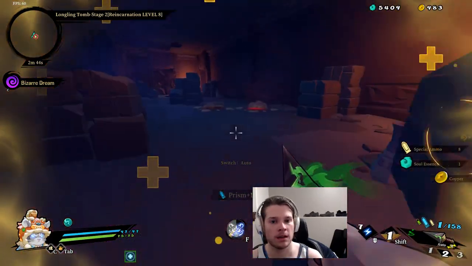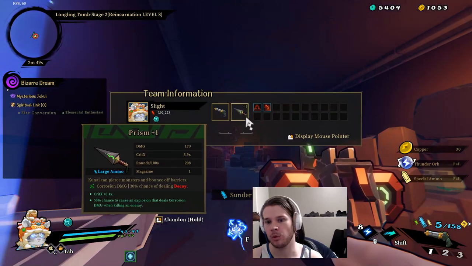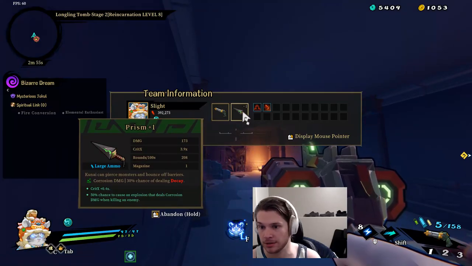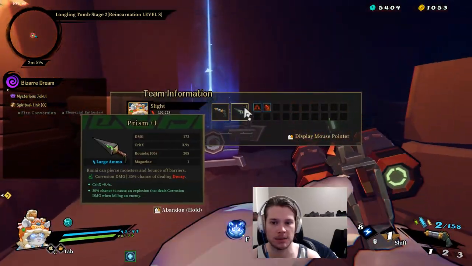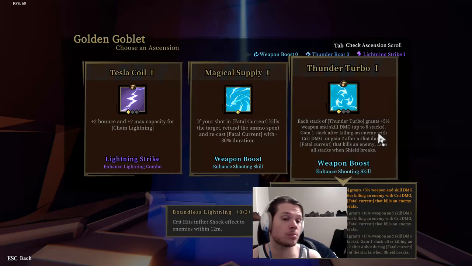Prism, while not the highest damage, is probably the most flexible early game weapon because it pierces and does decay, meaning it's good against the two hardest bosses. Its biggest downside is it really doesn't do a huge amount of damage. So that's just something to keep in mind. Magical supply doesn't work with us. Thunder Turbo is pretty good.